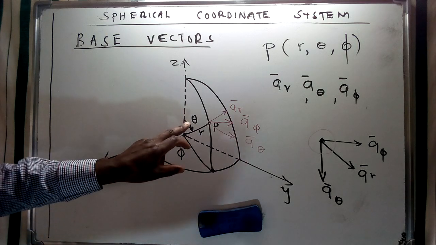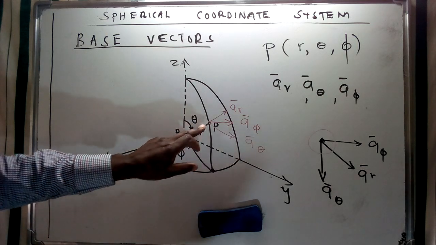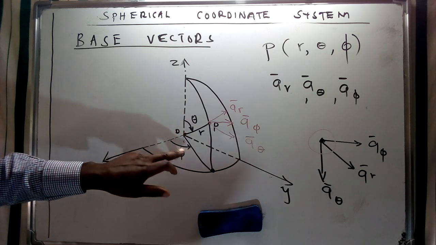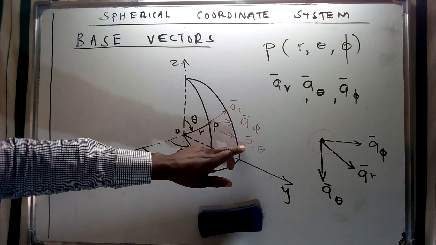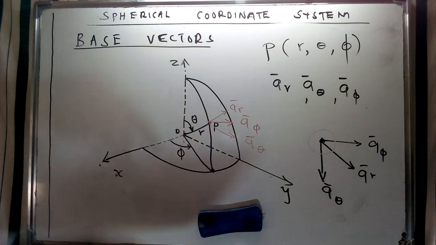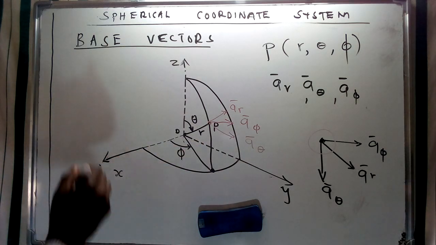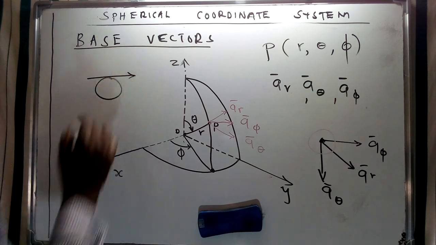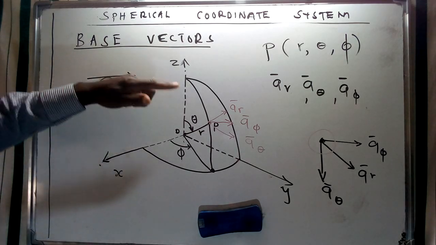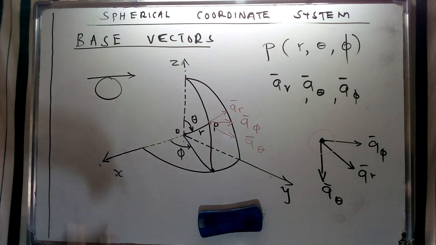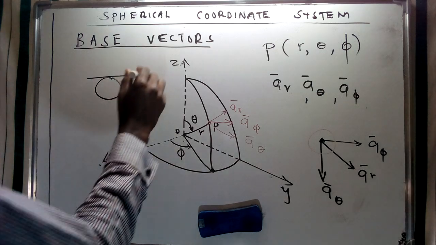So for a theta, it is of course going to be tangential. We can assign this as a theta. So this is going to be tangential to the sphere. Tangential means that if this is the surface of the sphere, the tangent to this surface is just passing through that sphere, as we have been mentioning for the definition of tangent.